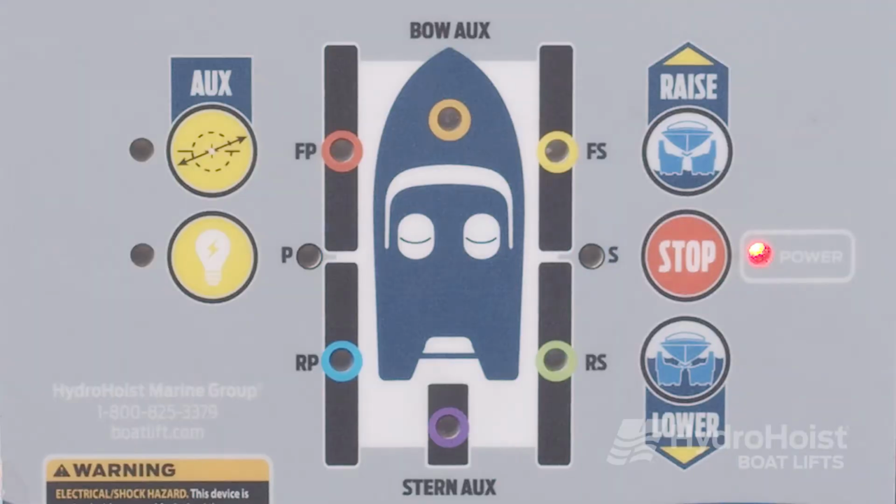If communication has been lost between the level sensor and the control, the port and starboard LEDs will flash rapidly together. Inspect the cable between the control and level sensor, and if damage or cuts have been found, then the level sensor must be replaced.